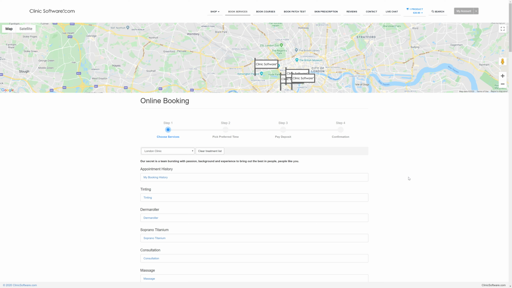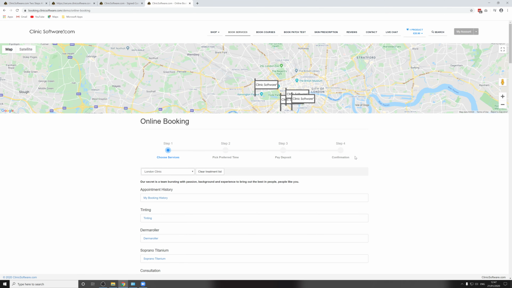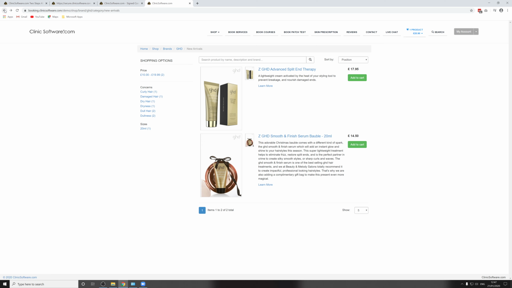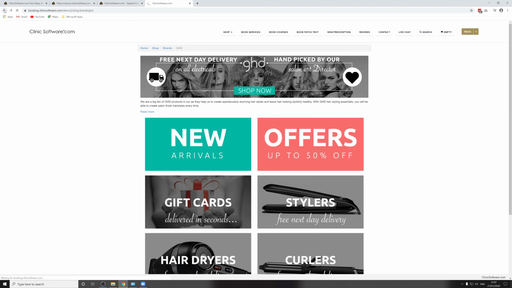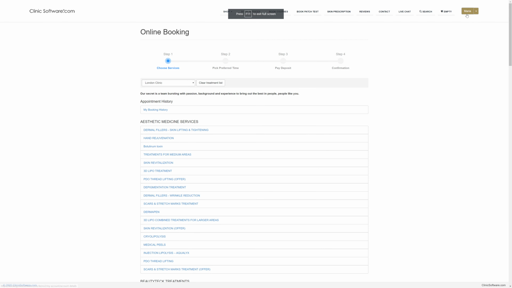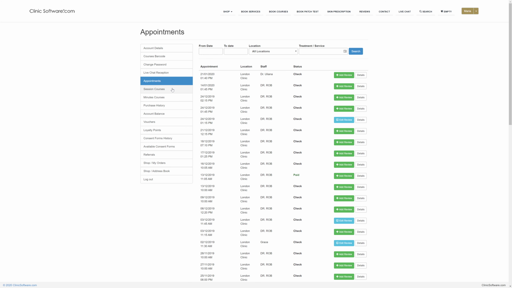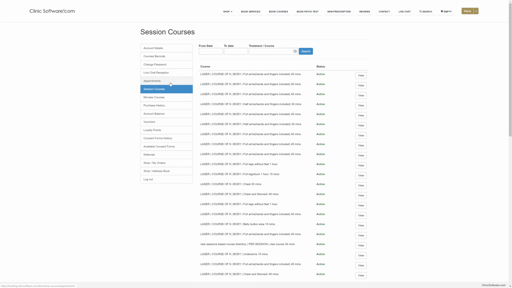However, let's move to the software side, because I had a look in my account, and I know how it looks, and we've been through these steps. Let's move to the software side, where we'll continue with the customer account. Once again, this can be personalized, every single step, the colors, the styles, and all the details of the online booking. If I'm going back into my account, I'll be able to see that everything I'm doing in the system will show inside my account as well, so I can track.